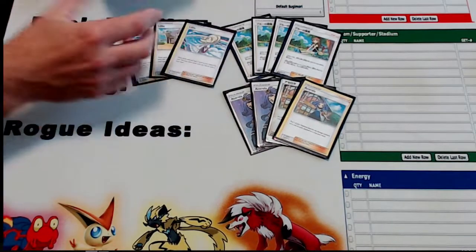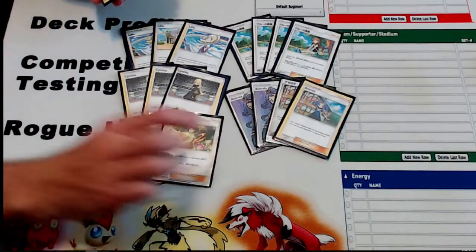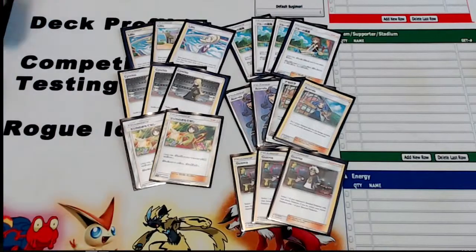And then our draw power: 3 Lily, 3 Cynthia, and a couple Erica. You will lower your hand size down, so it's nice to have Erica, sometimes more so than Lily. And then of course 3 Guzma. So that's it for the supporters.